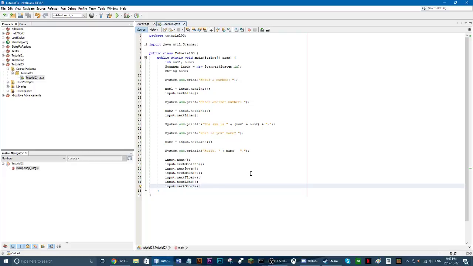Now, this tutorial was a bit short, so I'm going to show you random as well. So I said I was going to comment this out. Boom. Those are all the extra stuff that can be done with scanners.